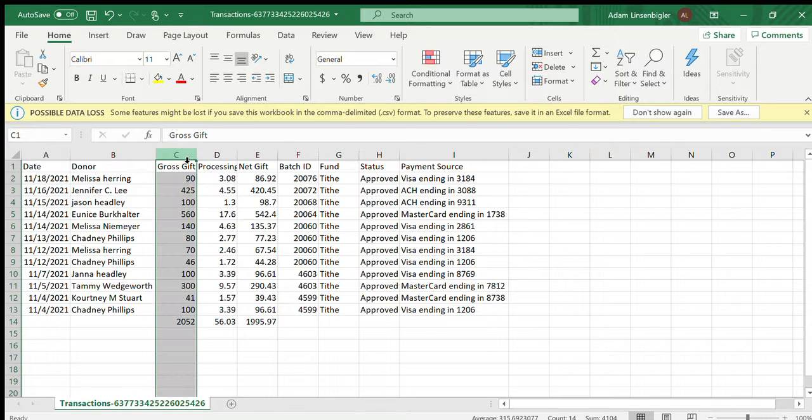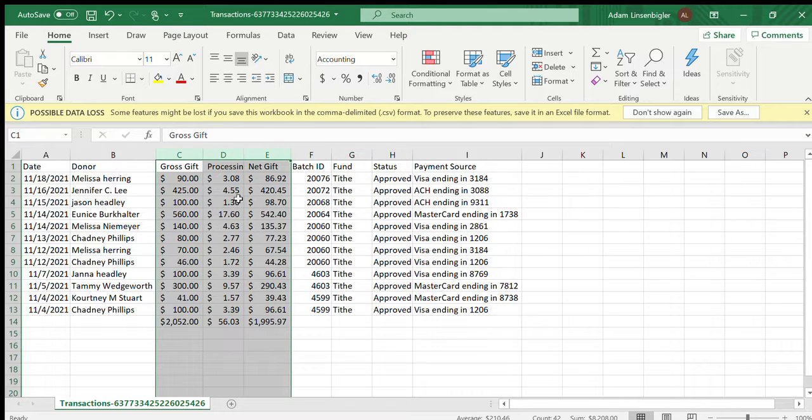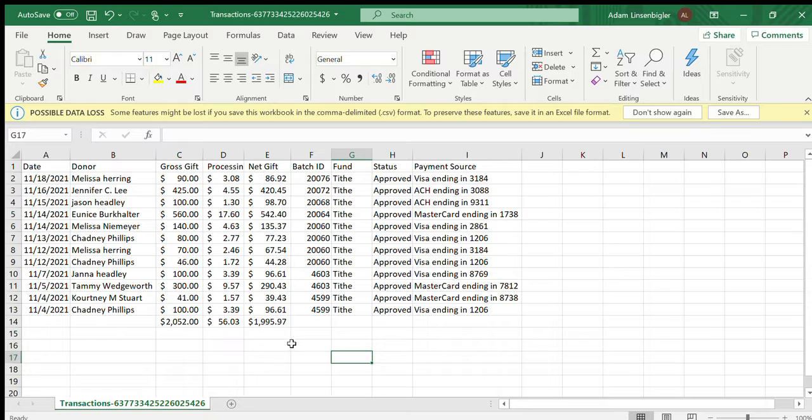The other thing you'll notice are the dollar amount sections don't actually have a dollar sign. So we're going to simply select those three columns and choose the dollar sign option at the top of the page here. That will automatically add the dollar sign as well as the decimal point. So as we look at the data here, there is information that we want to separate out because we see the gross total, the fee total, and the net total for all of those transactions, but we don't have it broken up by the batches themselves. So for example, let's go ahead and provide a little more breathing room to the report. So that's going to be our group total for all of this date range that we selected.